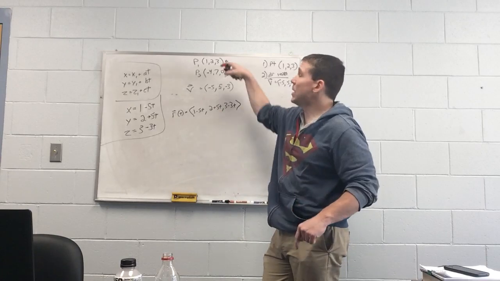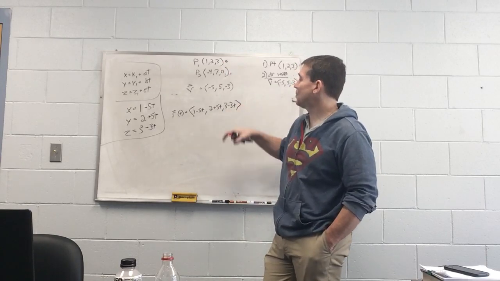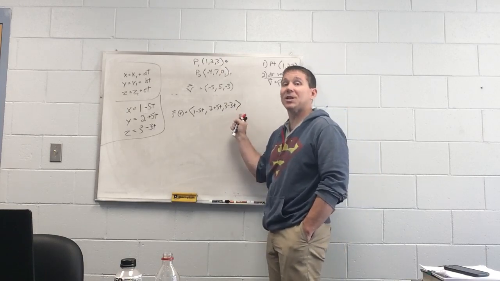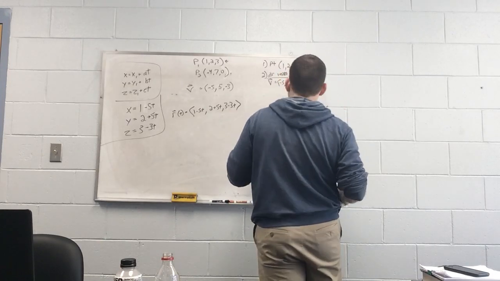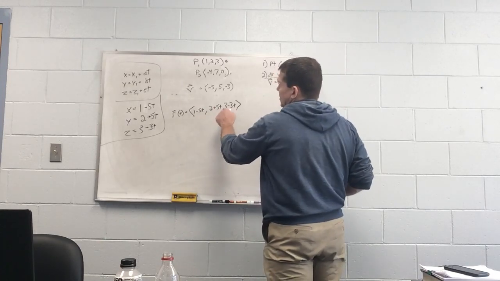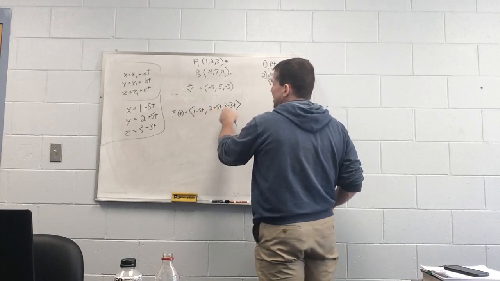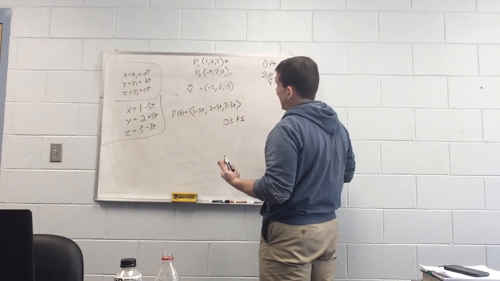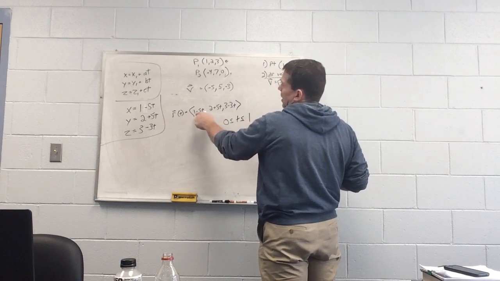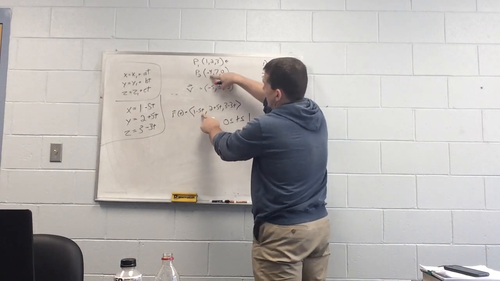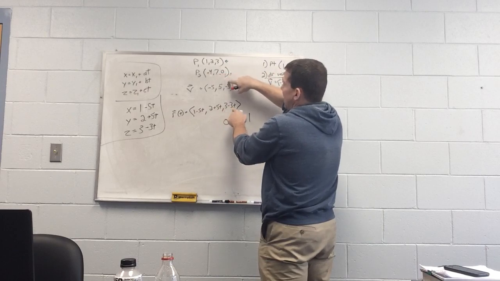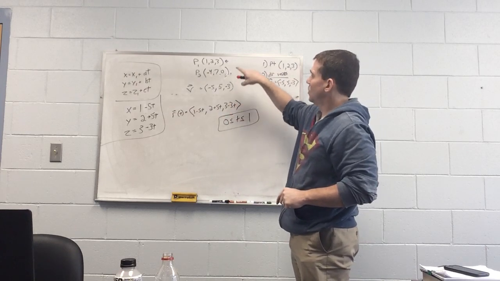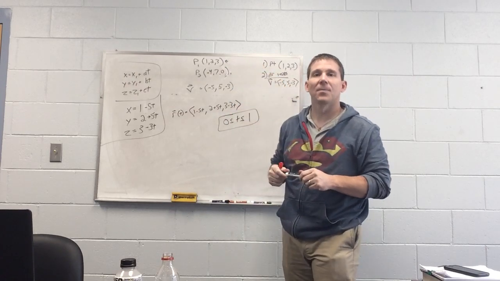It's really just taking the stuff we've already done and writing it in this form. One thing I will point out: we want a line segment here, not a line. This will give me a line. In order to get a line segment, I need values of t that will generate that. My starting point is (1, 2, 3), so if t is 0, I get (1, 2, 3). If t is 1, 1 minus 5 is negative 4, 2 plus 5 is 7, 3 minus 3 is 0. So if t goes from 0 to 1, this will generate the line segment from here to here.